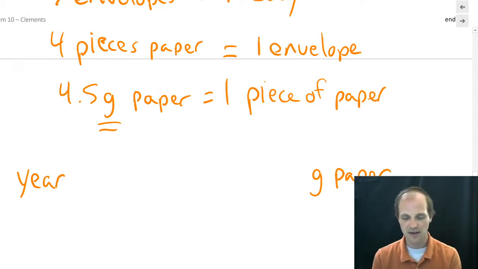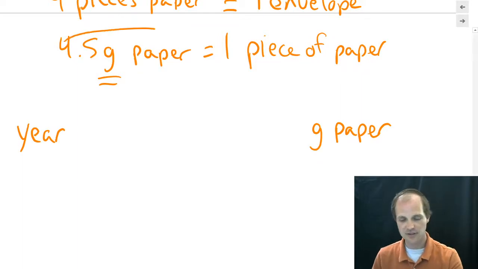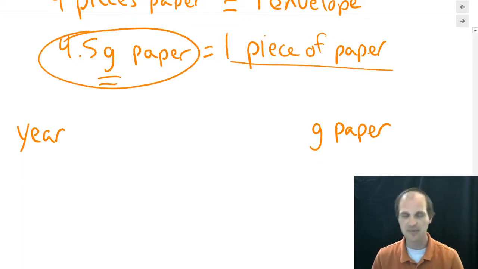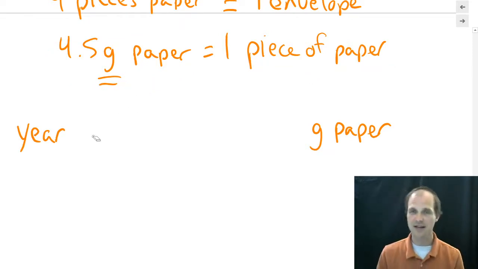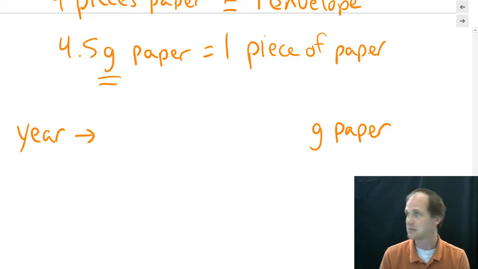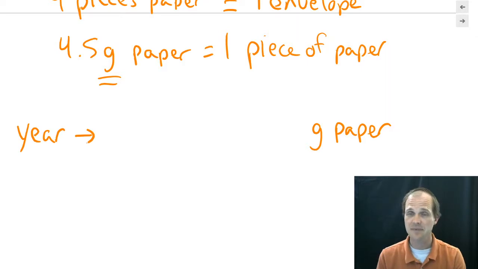How are we going to do that? Well, you might be like, well, I've got this conversion factor that's got grams of paper, so I just use that. But the other side of that conversion factor is pieces of paper, which doesn't help us too much. So that's where we recognize that we've got a multi-step conversion, and we're going to make a plan. What are we going to do to a year? Like, I don't know, what can I do to a year? And sometimes that happens. Sometimes we get to the point where we don't know what to do with this conversion factor. And it's okay at that point to try to work backwards.